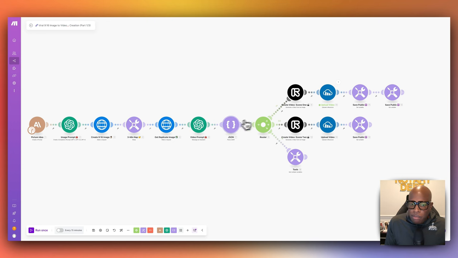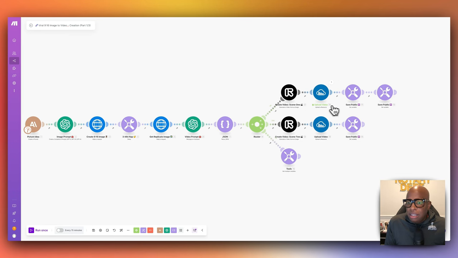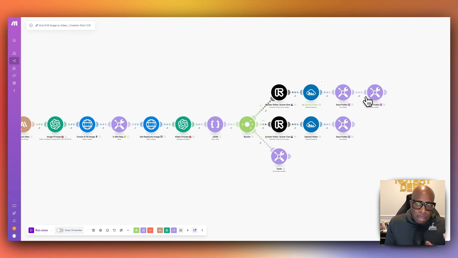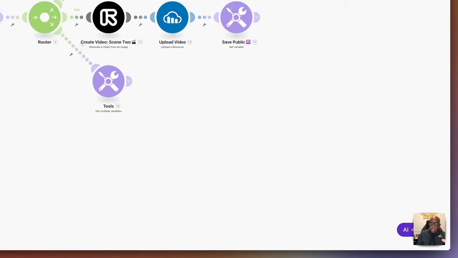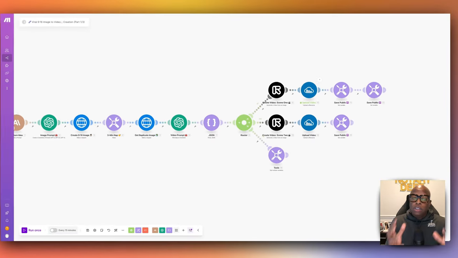It creates the first scene with the instructions given. And then it takes that first scene and uploads it to Cloudinary. And then we pull information that we need from Cloudinary, which is those public IDs. And then we create scene 2, do the same thing for scene 2. And now this third route, what we're going to do is combine scene 1 with scene 2, so that way it'll create a 20-second video.